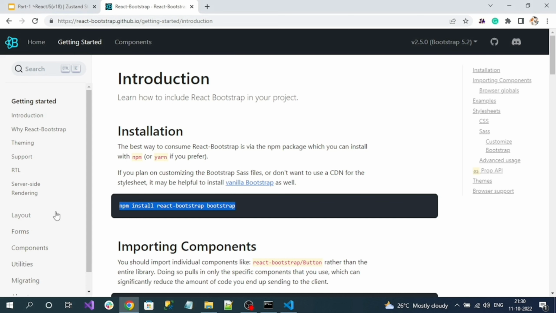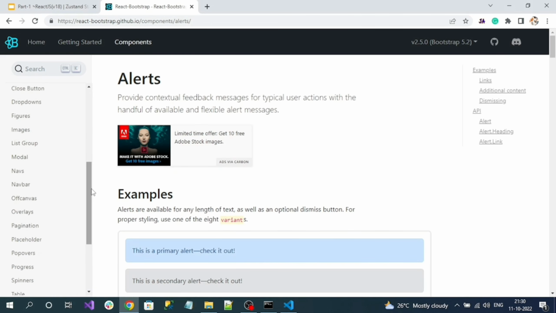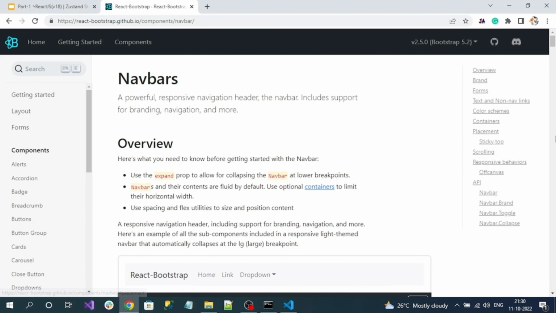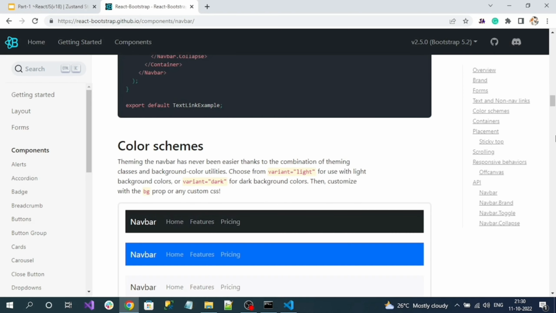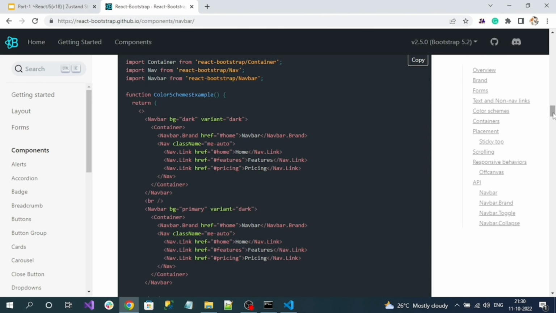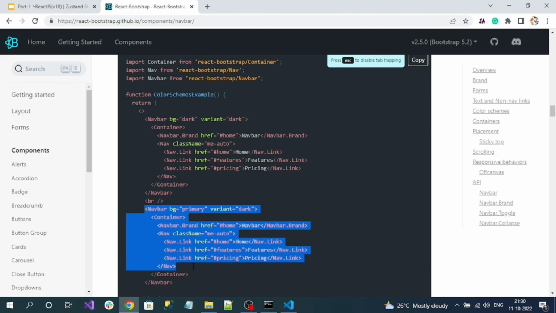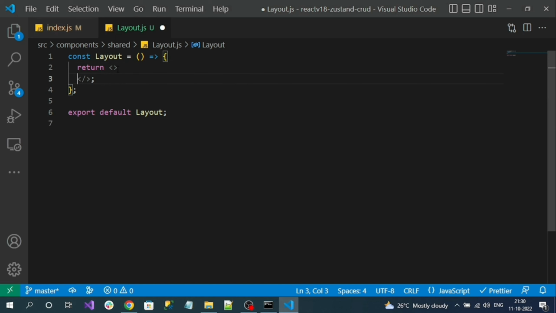Here you can click on components and search for the navbar. There are a lot of examples and you can pick one of them for our application. So I'm going to pick this navbar and let's add it inside of these imaginary tags.